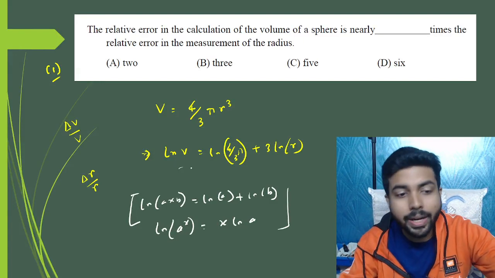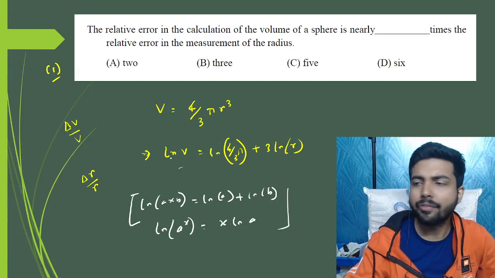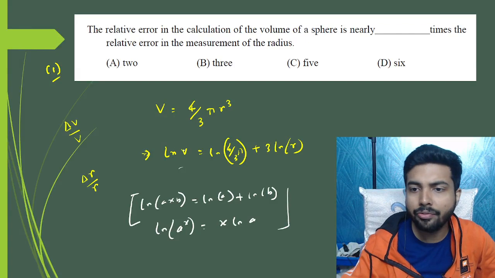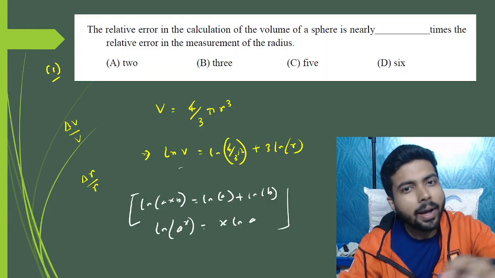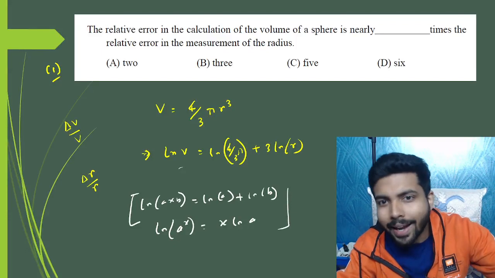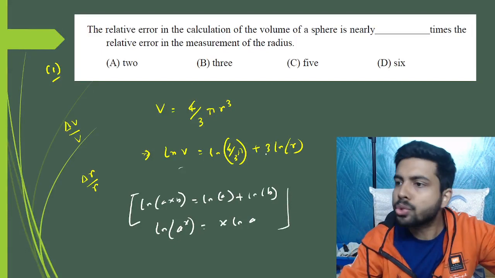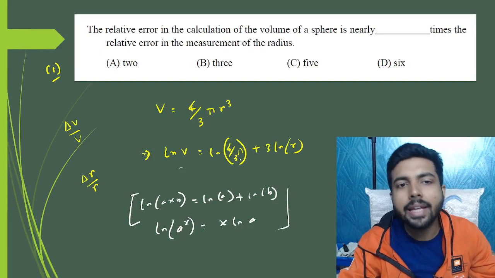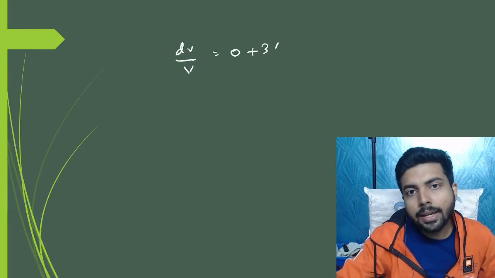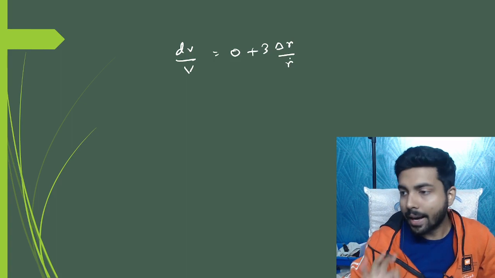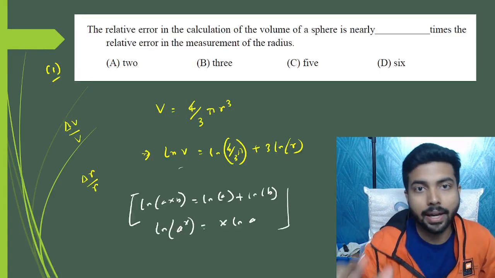Just I am going to take differential of both sides. मैं differentiate कर रहा हूँ basically both side को. तो ln v, if I take differential of this, then what I am going to get? dv by v. 1 by v होता ना ln. So next, it's a constant, right? 4/3 pi is a constant. So ln of 4/3 pi is also a constant. तो उसका डेरिवेटिव करें, क्या आएगा? 0 plus 3 delta r by r. Any problem? Let me know in the live chat section.